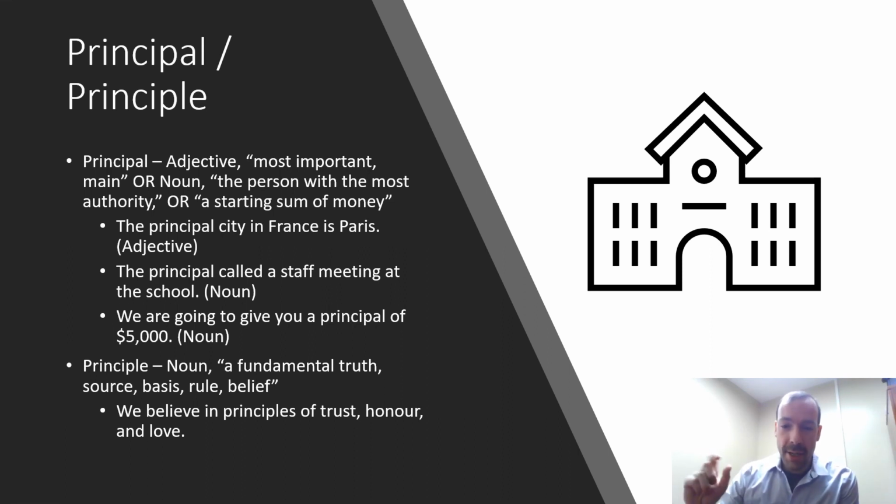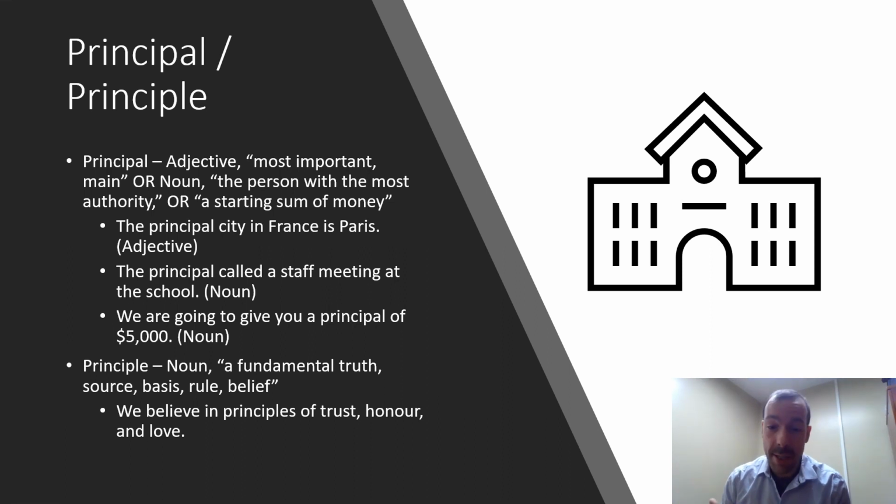The handy mnemonic or memory device that I've heard is the principal is your pal. P-A-L is English slang for buddy. The principal called a staff meeting at the school. We can also use this word as a financial term for a starting sum of money. We are going to give you a principal of $5,000.